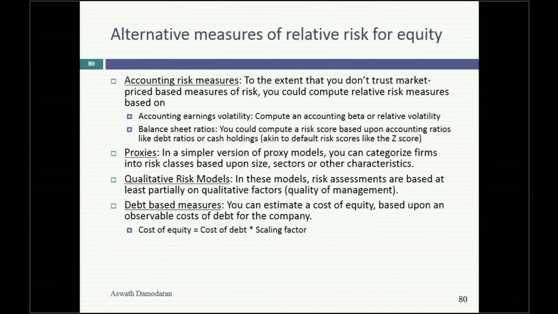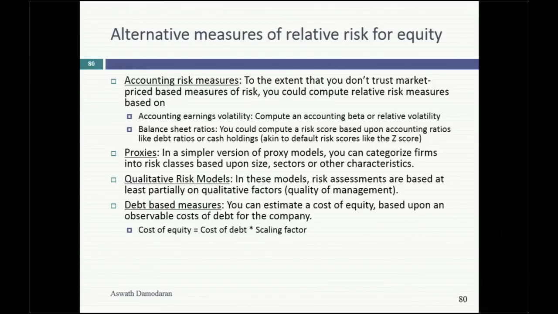In the proxy models, which Fama and French came up with in the 90s, you tell me whether you're a small cap company or a large cap company, low price to book or high price to book, I plug it into a regression equation, and I have a cost of equity. If you want to be qualitative about your risk, I don't particularly like handing over this power to you. But if you say my strength is I can look at a management and tell you when there's a lot of risk, to the degree that you buy into your capacity to do that, come up with a way of quantifying that qualitative factor, and I'll make it look like a beta. Essentially what I'm saying is you come up with your way of measuring risk, I'll convert it into something that looks like a beta and keep moving.